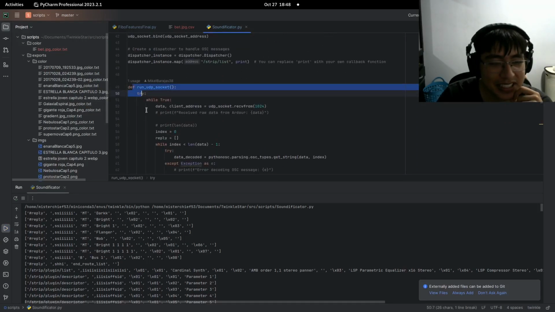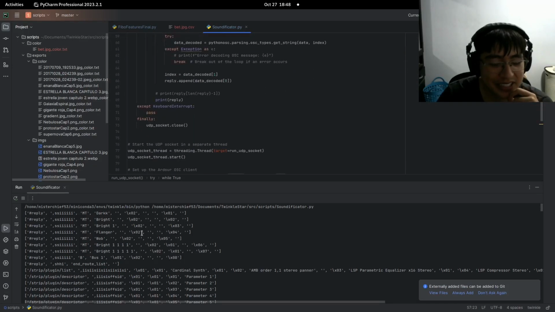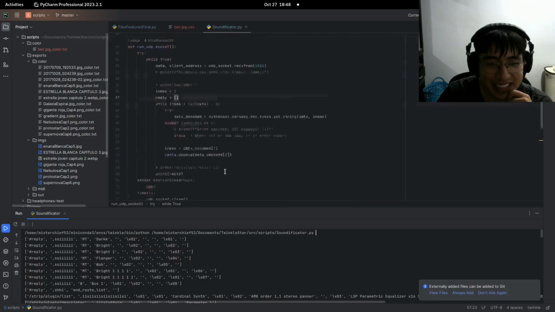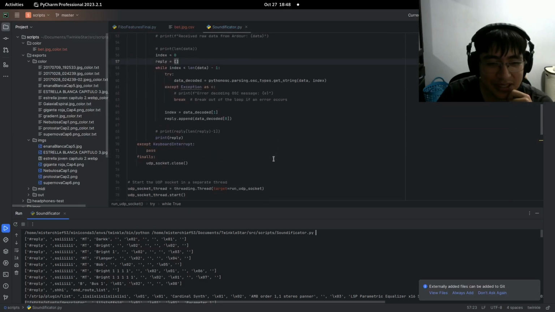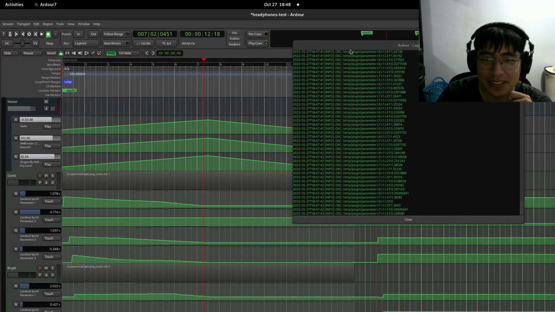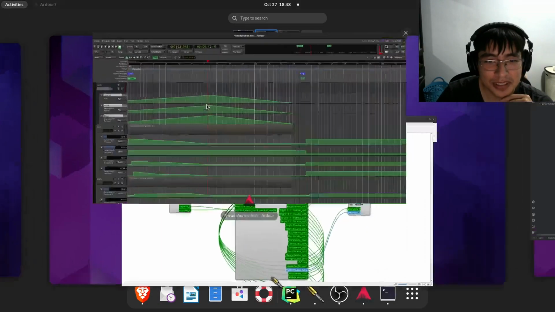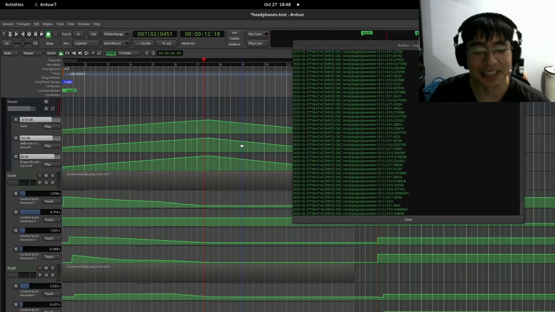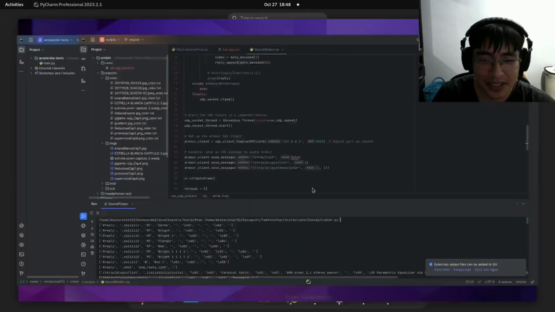Right here. Yes, this is the UDP socket, so that Ardour sends messages back. This is actually really cool, because I didn't really know about this, but it turns out it's really easy to modify almost every single parameter inside Ardour. I'll show you what these parameters mean in a second. This really does mean that one can build almost any type of controller and manipulate everything that's inside Ardour.